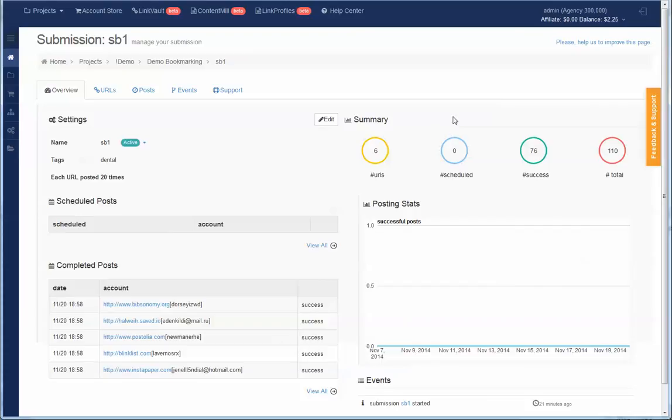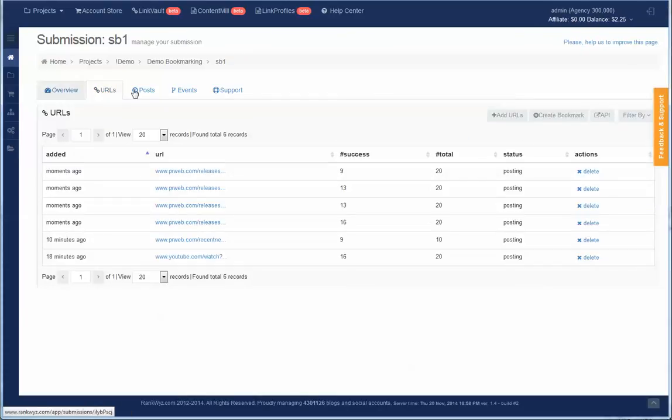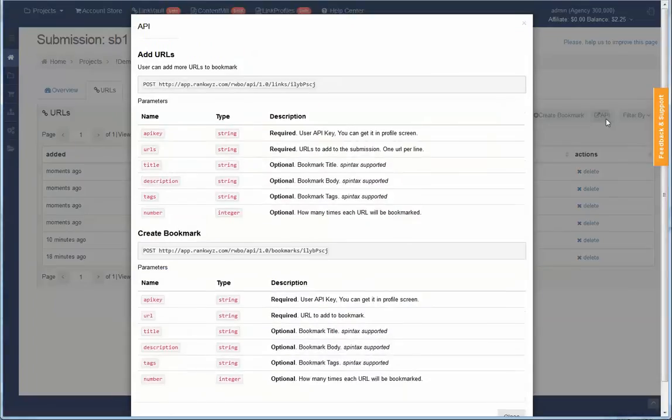And one more area to cover is another way of adding posts to bookmarking: API. You can click API and see the documentation. It's pretty straightforward, and you can see that with the API you can override absolutely every setting in the submission.